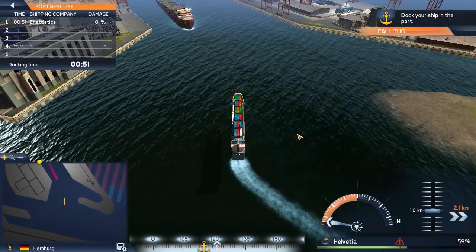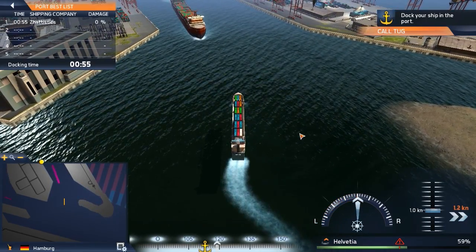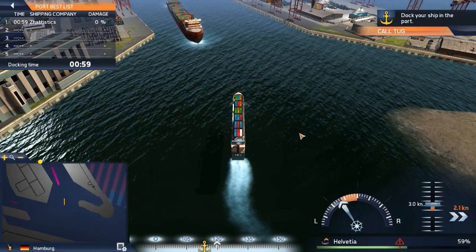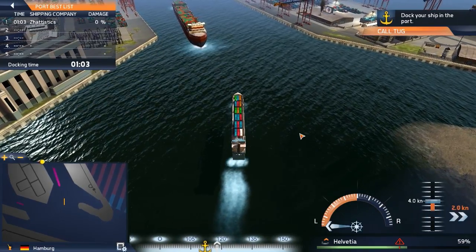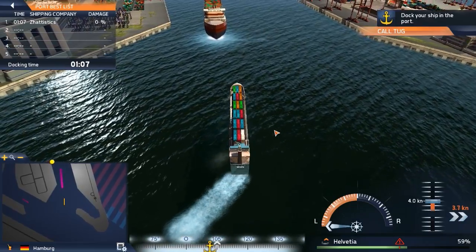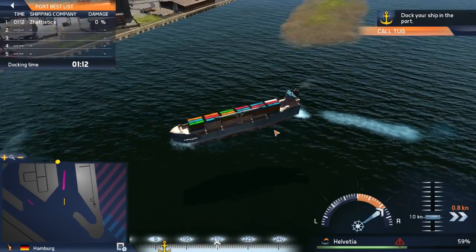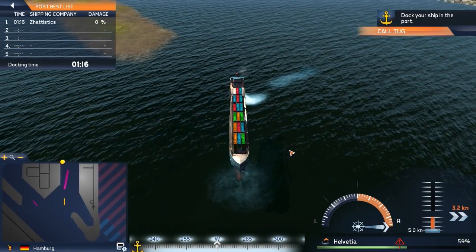Oh, you're backing up? I'm just gonna sit here and let you figure out which way you're going. No, he's gonna stop. Great. Well, maybe I want to go this way. That seems like a bad idea. Are you backing up? Playing chicken? Another ship? Oh, I can see my shadow underwater. That's kind of interesting.